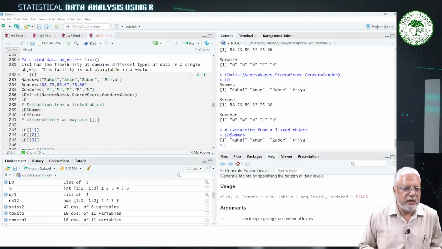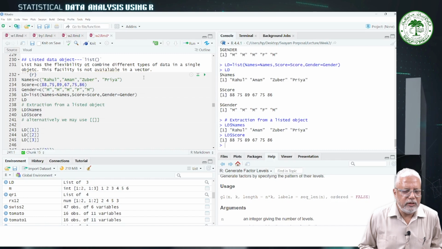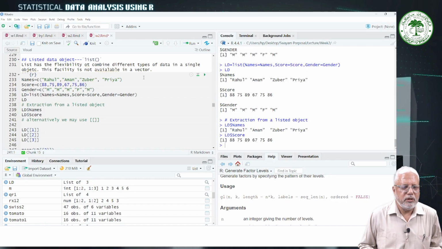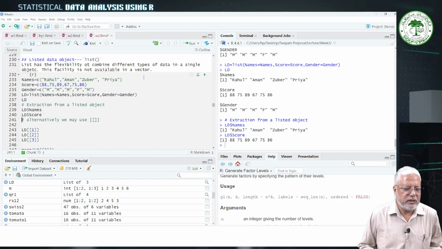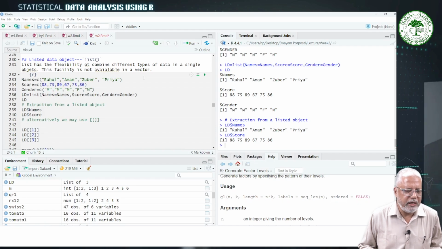You want to extract scores only, scores. Alternatively, we can use double square brackets to extract any element, like here LD, then inside the bracket we are using another pair of brackets.